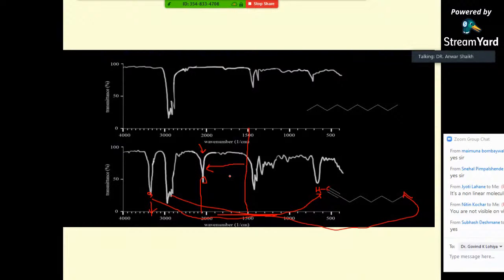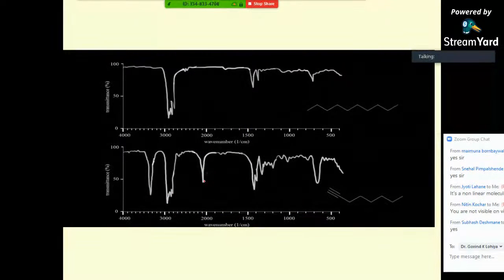And if you have written down those five zones, I have told you that is zone 3, that is C triple bond C or C triple bond N. So this peak is appearing due to the carbon-carbon triple bond. You can see here the CC triple bond. Okay, so these are the characteristic peaks which are found here.